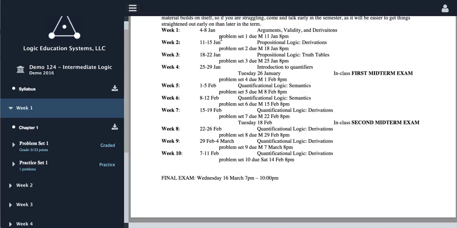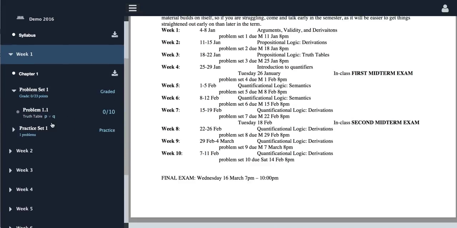There will be 10 required problem sets, one for each week. They're due the following Monday by 8 p.m. You'll do the problems on applications on the web page. You'll both complete the problems, submit them, and have them graded and returned to you through the web page. Many of the applications will provide you with feedback as to whether or not you did the problem correctly. We think that this is absolutely crucial to learning the material in an effective way. The material isn't really a body of knowledge, but it's skills that you gain through practicing.